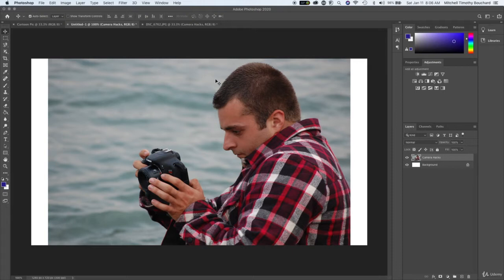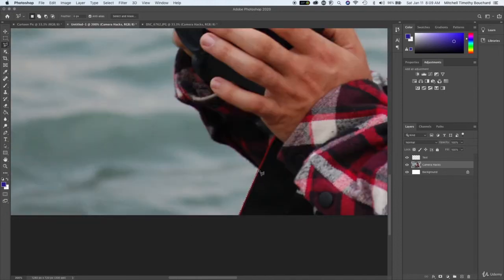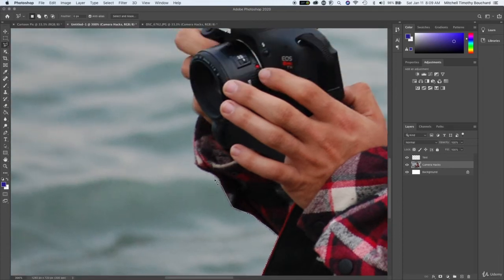So right here, let's see what we can do in terms of making this a cooler image. So we have Camera Hacks, and then we're going to add another layer. We're going to call this layer text. And then let's start off by eliminating the background. So again, let's select the image. And then for this, let's use the polygonal tool. So what we're going to do is just start working our way around the image. We'll keep this fairly quick and simple, but this is going to be a really cool way to make your thumbnails pop for your YouTube channel.